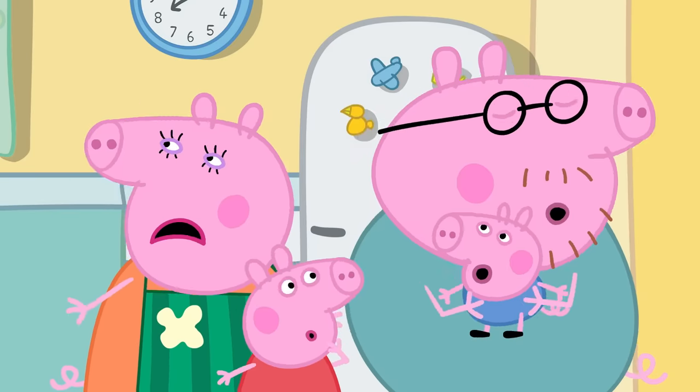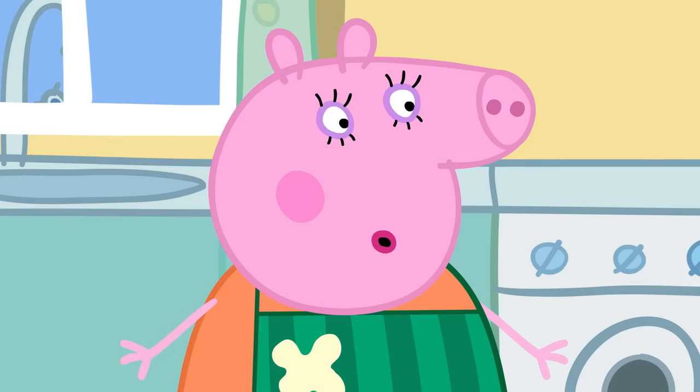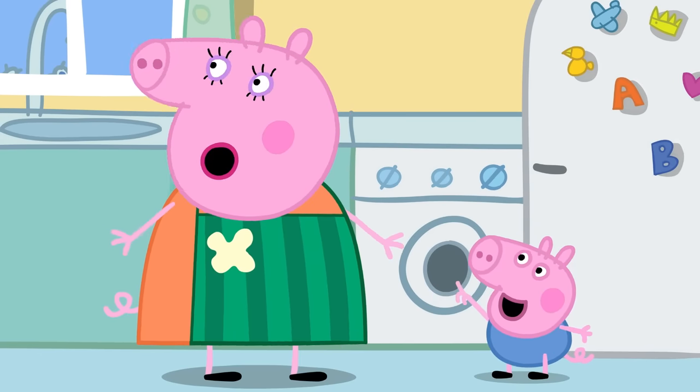What's that I hear? It's a fuzzy buzzing. Where is it from? This buzzing, it's the cheeky little fly.